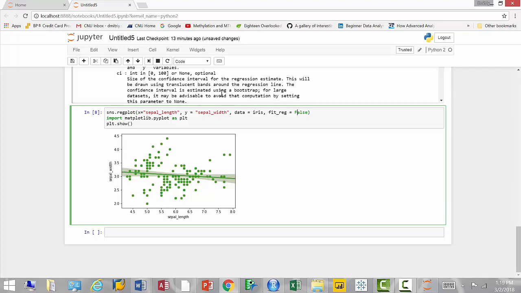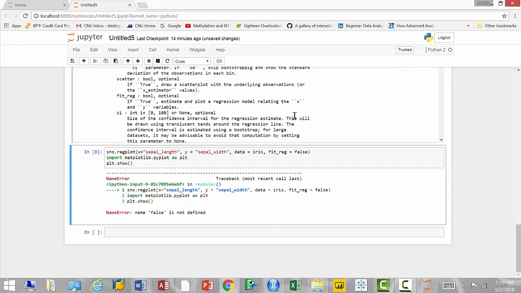Just to emphasize that this is case sensitive, I'm going to spell the word false with a lowercase f. All right? And because it's not highlighted, you can see that if I type the word import, it highlights green because it recognizes the word. False and true should also be recognizable. You see what I did? I typed false with a lowercase f, and it's not highlighted. That means it doesn't understand what that means. And if I run it, nothing happens. It says name false is not defined.